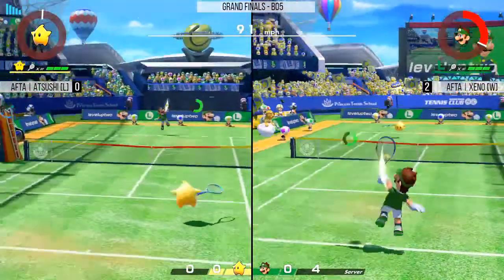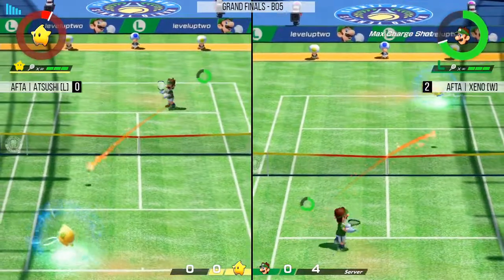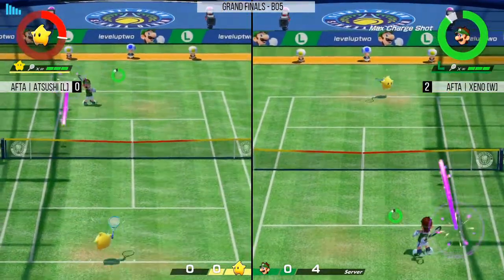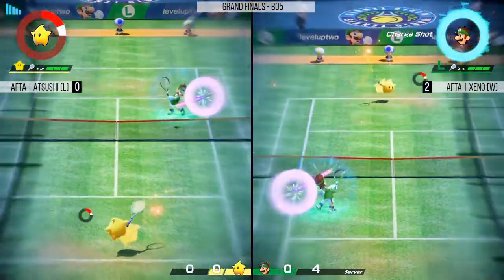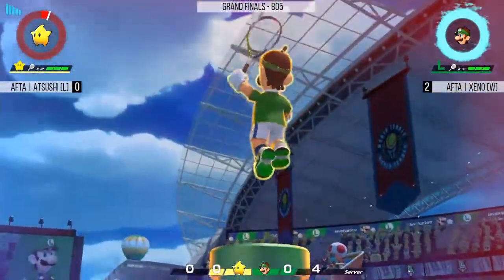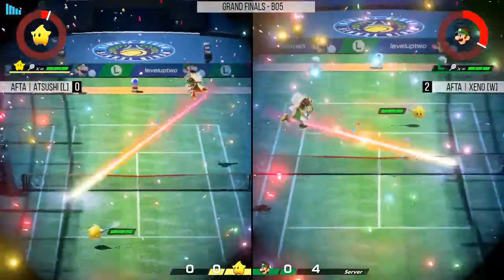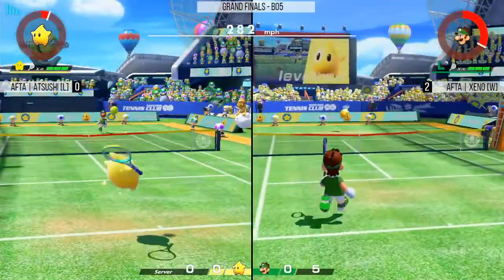And now it looks like Xeno looking really nice to potentially take this. He's got a lot of meter lead, and Atsushi is in the red. If he gets the opportunity to get a special shot in, I feel like that could be another point. Just like right now. Okay, never mind. Yeah, he's going to drain a little bit more. One more. There we go. Xeno is a very smart and calculated player. He knows exactly what he's doing. If he has an opportunity to drain just a little bit more meter, he's going to go for it.